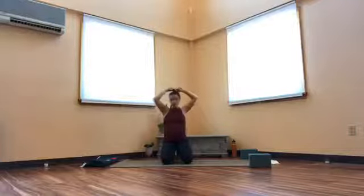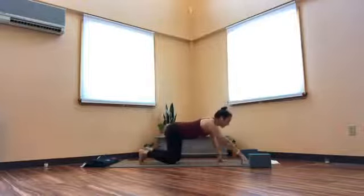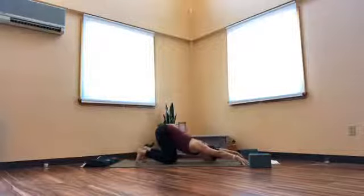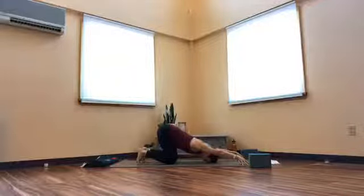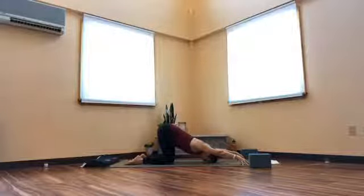Now, if you want to open your armpits even more, come up onto your fingertips, like you have little muffins underneath your hands, and it'll feel like a little extra extension through your armpits. But turn your inner upper arms up. So your biceps are rolling up, armpits turn in towards the face as you widen the base of the neck and the inner shoulder heads.